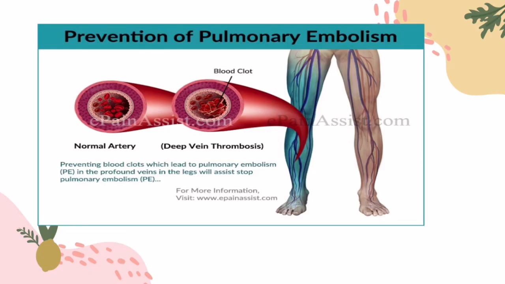I also include the prevention of pulmonary embolism, which is one of the risk factors of protein S deficiency. When we look at the photo, you will easily identify the difference between a normal patient and a patient who developed DVT or deep vein thrombosis. The patient with deep vein thrombosis has blood clots that are clustered together. Preventing blood clots in the profound veins in the legs will help stop pulmonary embolism.